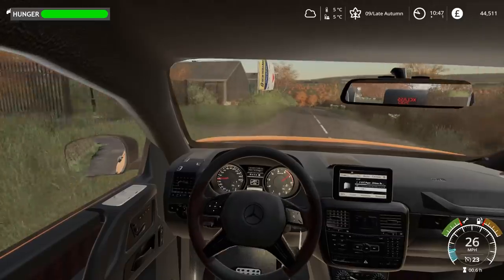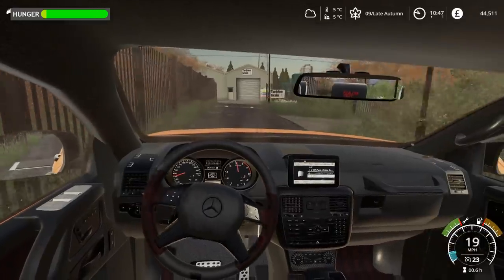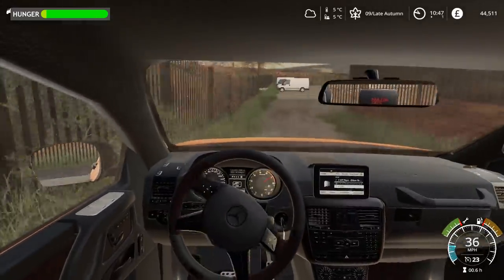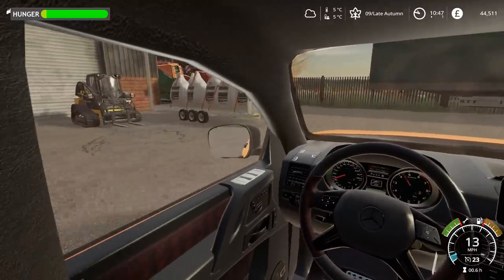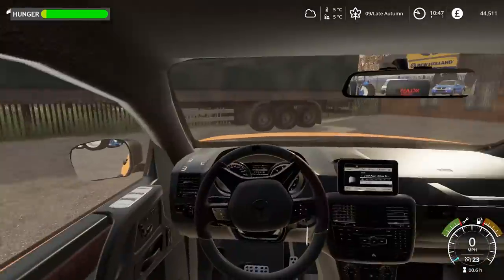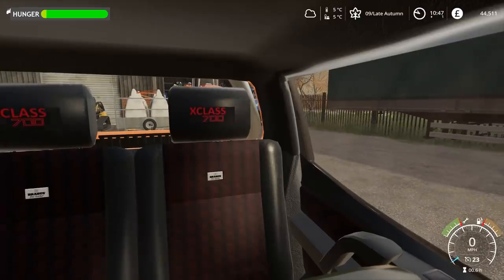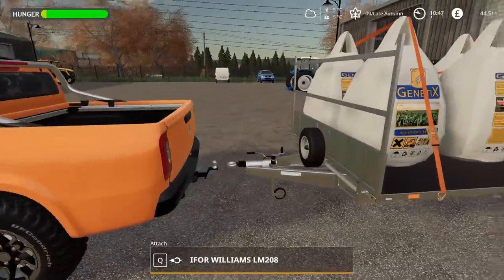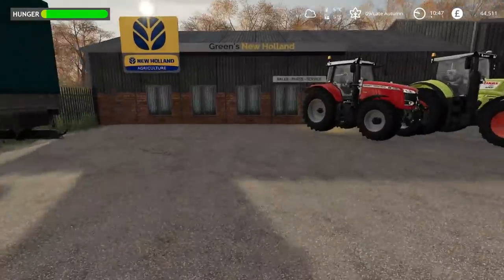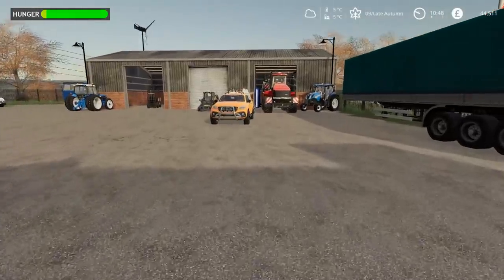Here we are. This must have already been paid for. We should just have to prove who we are and then collect it. Where have they put it? There we go - it's all done, must have been loaded with the skid steer. I hope this is the right one. I'll go and clarify first. Mr. Woods Fertiliser - yeah that's the right one just over there on the trailer. Good, it's good to know that I have clarified that.